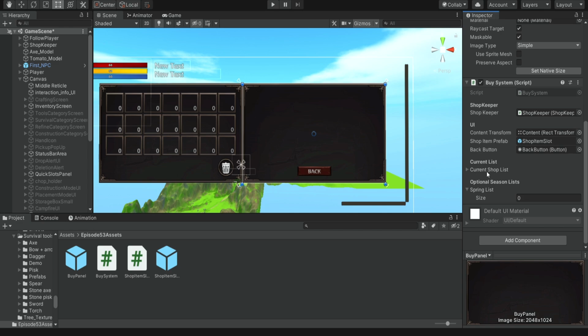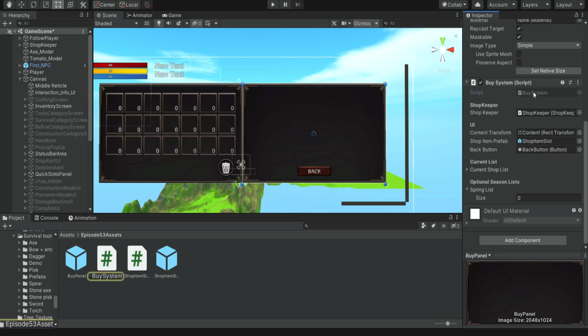It's basically a list of things that we can buy, and we can also have lists for different seasons. For example, if you have different seeds that are going to be able to be bought in the summer or in the spring, maybe you want to separate these lists. Of course, this is optional. You can always have one list that will be permanent for things that you can buy in this shop.